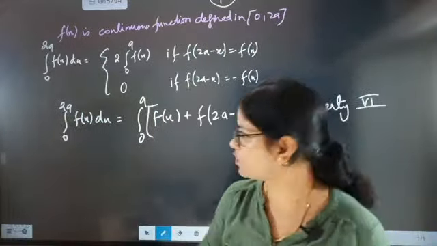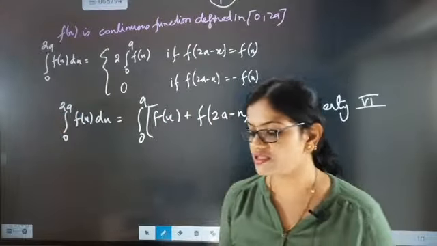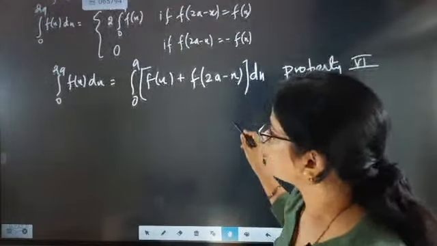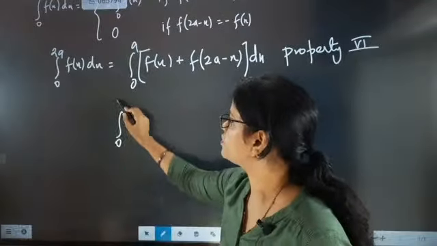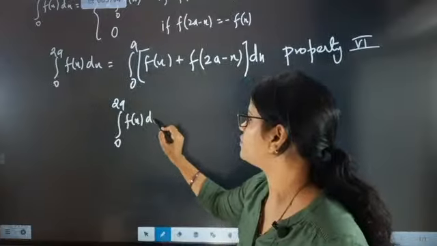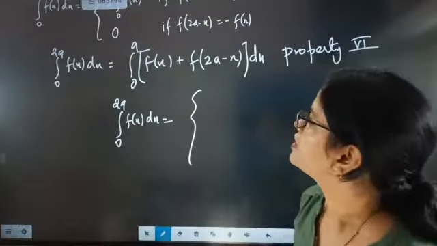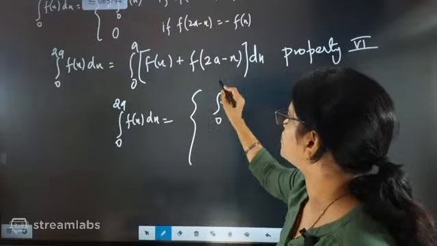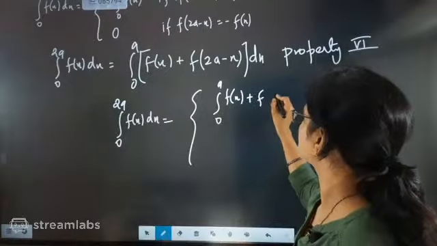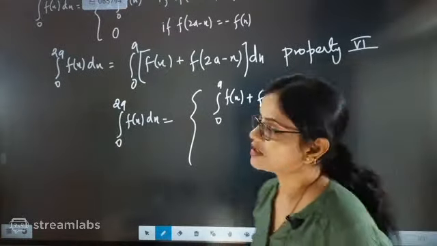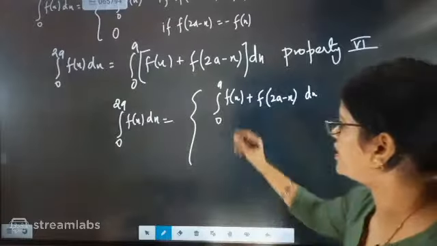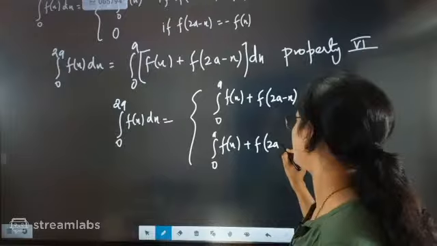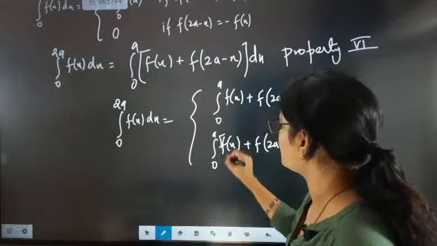So this is your catch point. The lower limit is 0, the upper limit is 2a. Now how exactly to solve this one? By applying that property, we can solve it in no time: the integral from 0 to 2a of f of x dx is given to you. This part will come as twice of, so we write it as the integral from 0 to a of f of x plus f of 2a minus x dx. According to the property, here also we can split it as the integral from 0 to a of f of x plus f of 2a minus x dx.